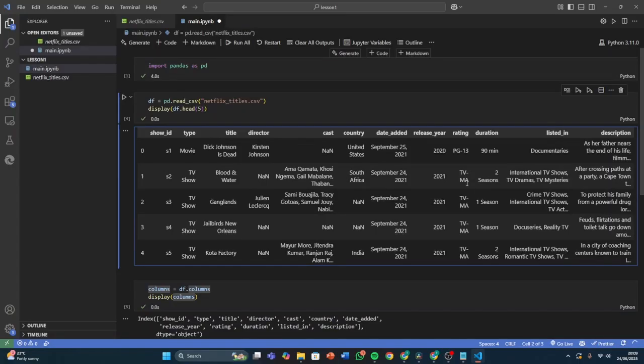Can I tell it anything about the data or problems that might occur later? Okay, so it looks like we have both movies and TV shows, and then we've got a duration of 90 minutes and 2 seasons, which obviously is a bit of a difference because the units are different.